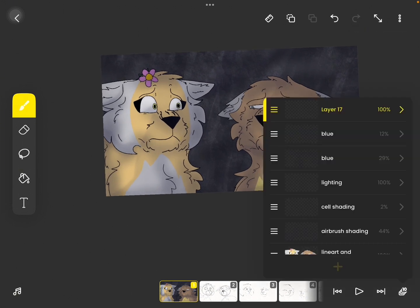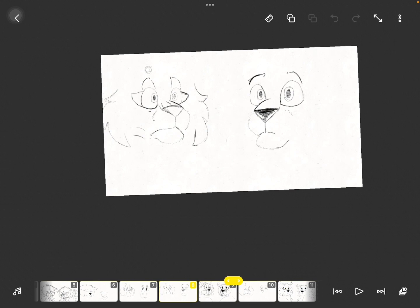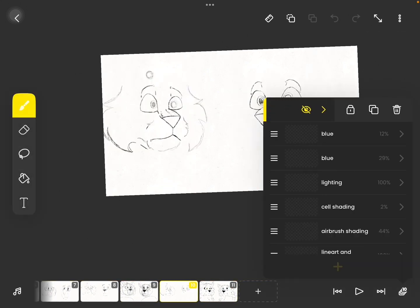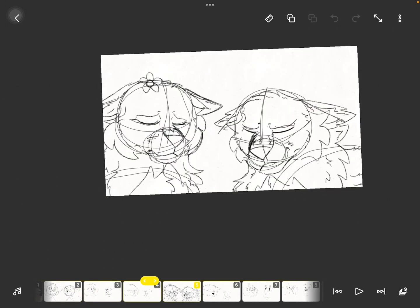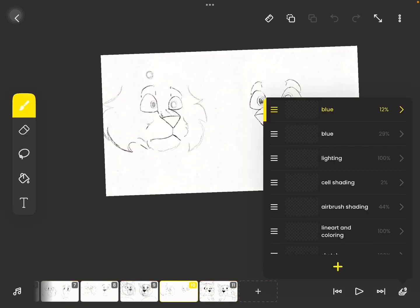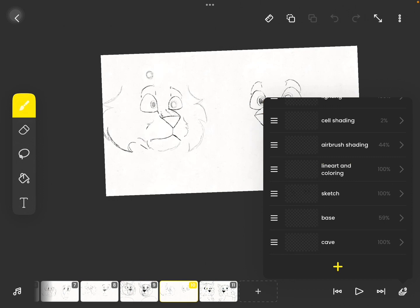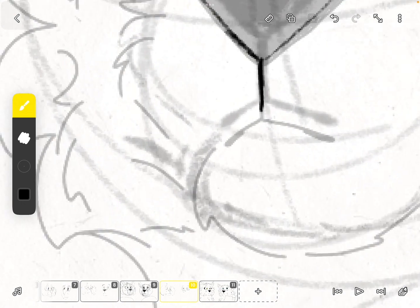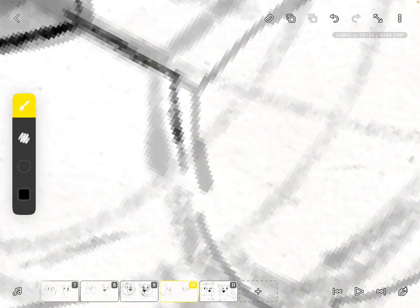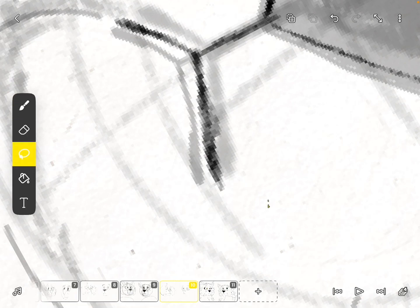Then shading is a very, very big process. Okay, I think I can delete this layer because it's the one with just detail showing. Shading is very complicated when it comes to episode 5's animation. I actually have an entire Google Doc of how I have to add lighting and shading to scenes. Because in episode 5, the lighting and shading has become so complicated that I now have to have an entire Google Doc of how I have to light and shade. And it's going to be for the rest of the episodes too.